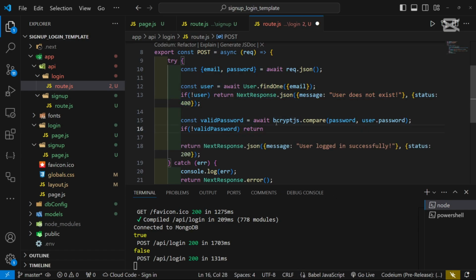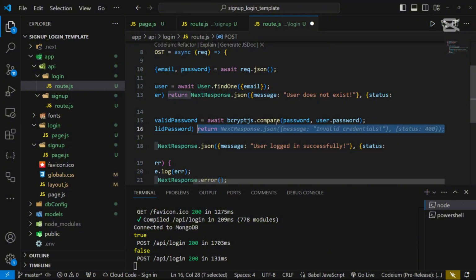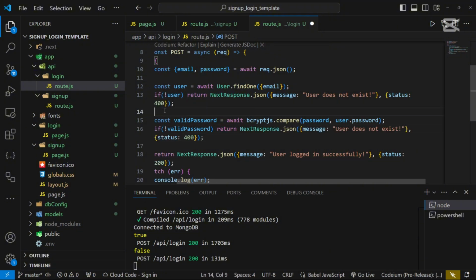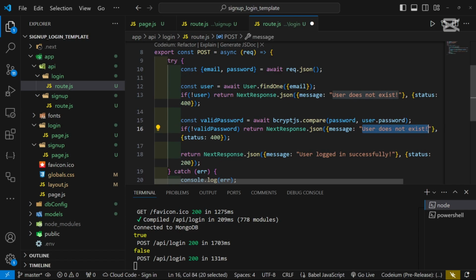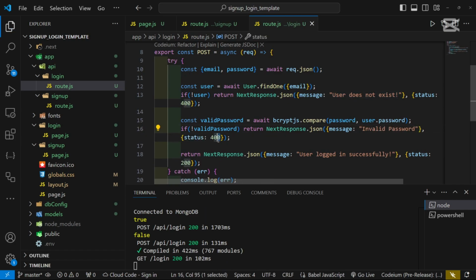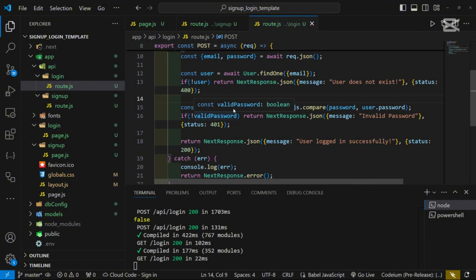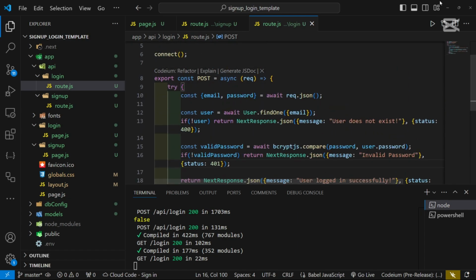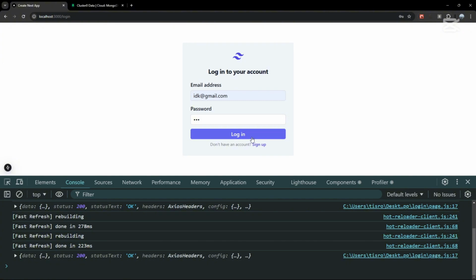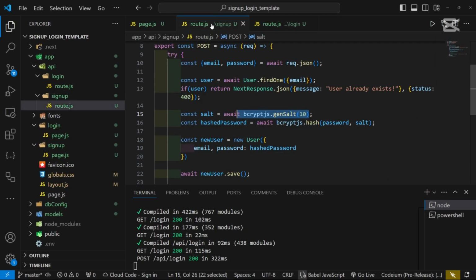Return next response, and here we're going to say invalid password, and we're going to give this a 401. And so now that we have this set up, let's go back and see what we get. So let's say 123, we're going to get a status of 200, which means that we can go to our main page.